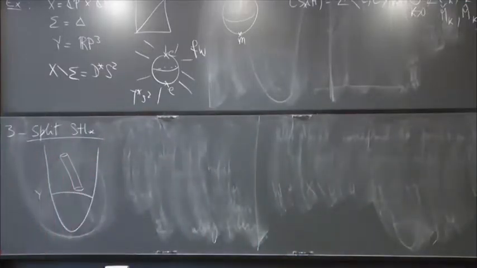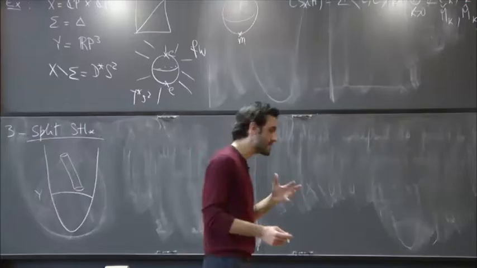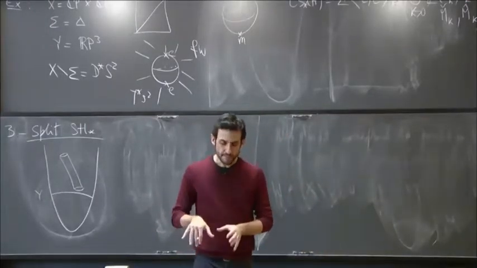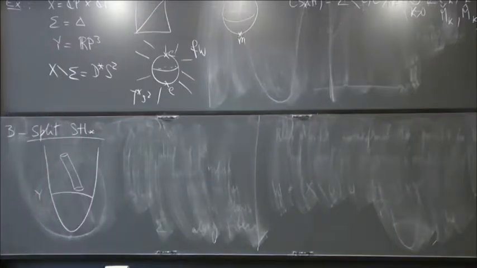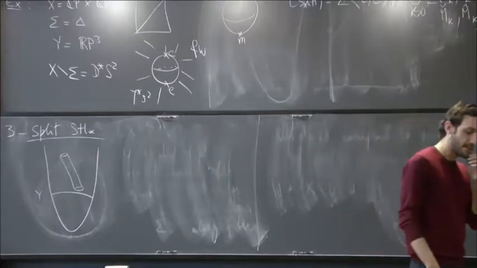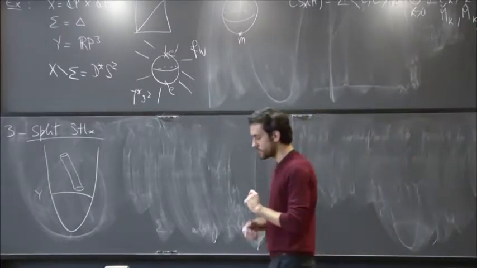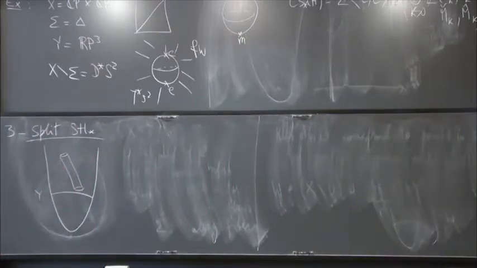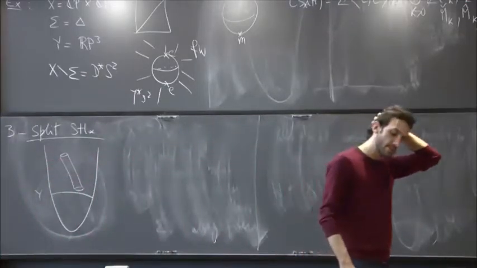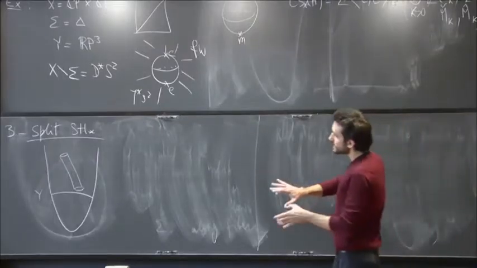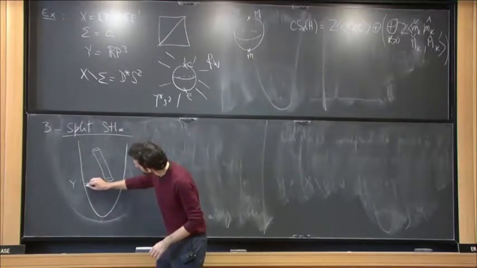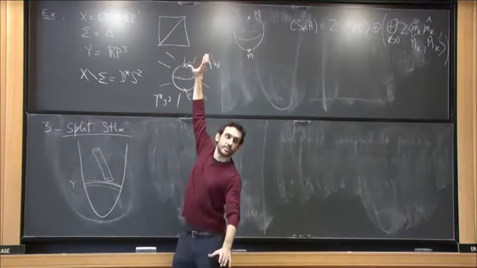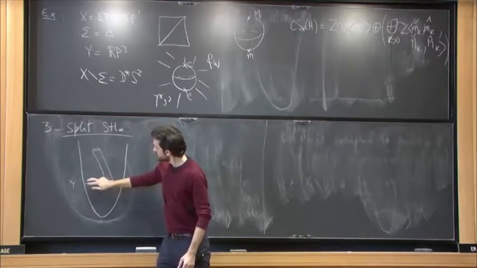In these situations, we can perform a procedure in symplectic topology which is called stretching the neck. Basically, we modify the manifold. Just like in Morse theory, you need an auxiliary structure, for instance an auxiliary metric, to define your gradient vector field. Here in Hamiltonian Floer theory, you need an auxiliary structure which is an almost complex structure. Doing the neck stretching is modifying the almost complex structure near Y in such a way that it looks like you're taking some small neighborhood of Y and making it extremely big.